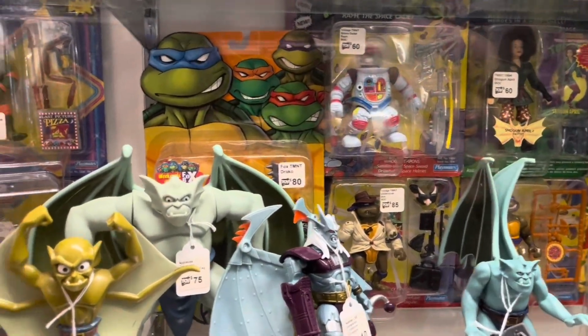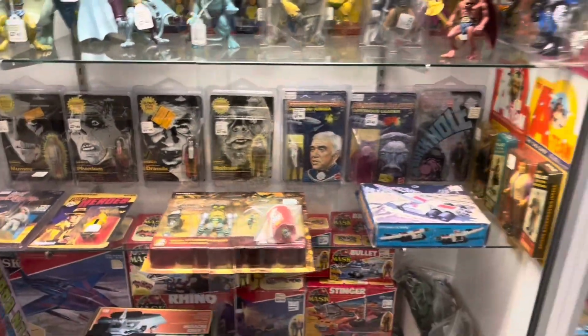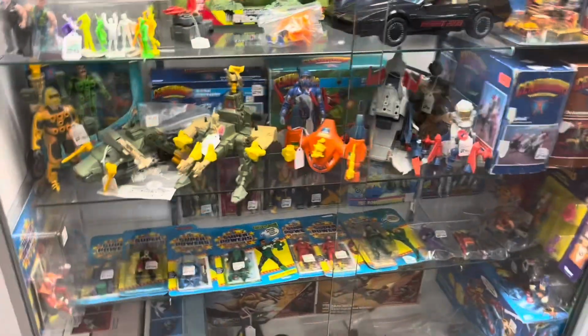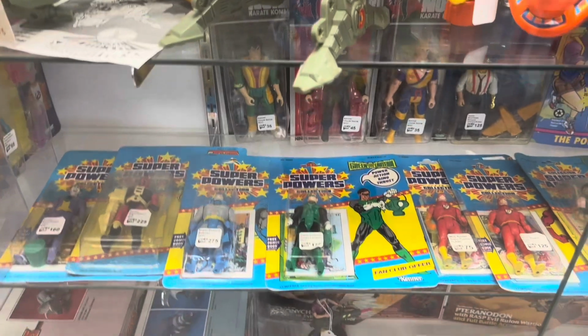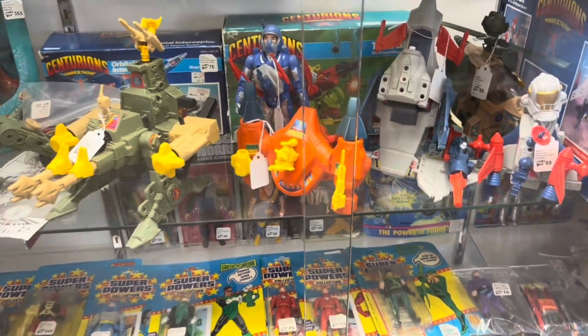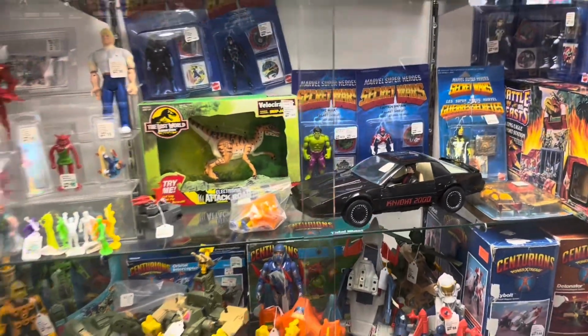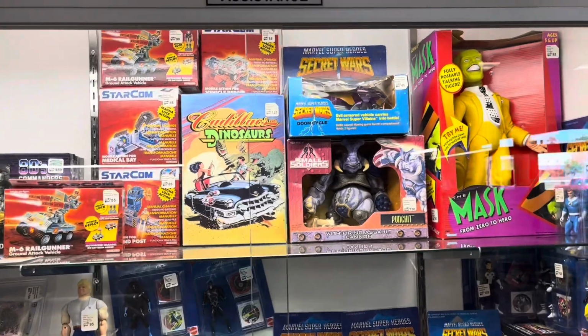Just didn't see any that I really wanted for the right price on here. But I mean, there's Space Rat for $50. That's a really good deal. Undercover Don, I already have him. Fugitoid, I'd like to get him one day on card. But yeah, two rows. Not a whole lot of selection there. But like I said, the new store, if you're a TMNT fan like myself, has a much larger selection, which is why I want to go to the new store, hopefully soon.